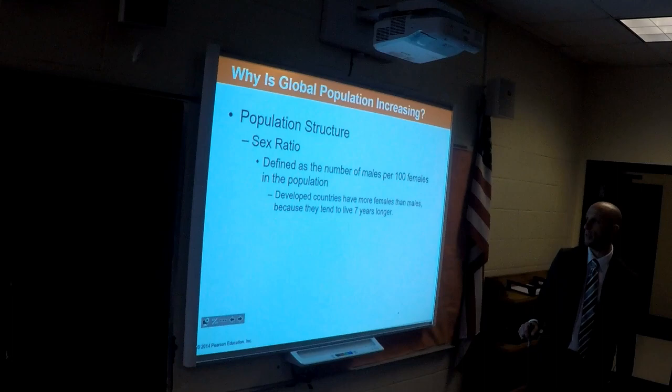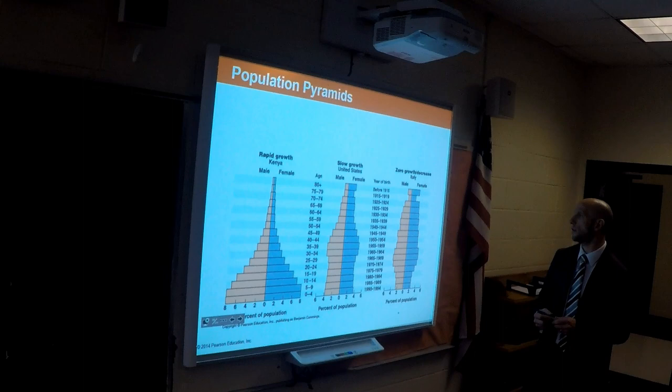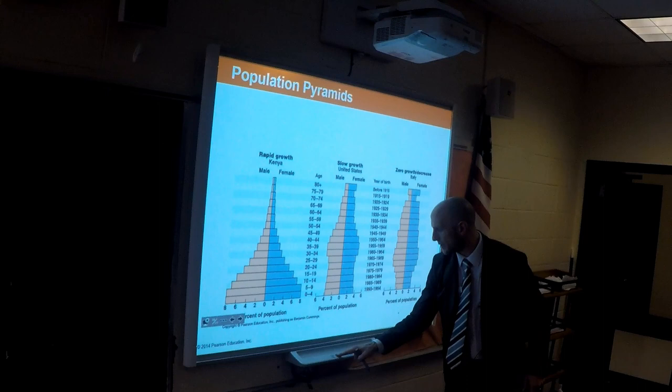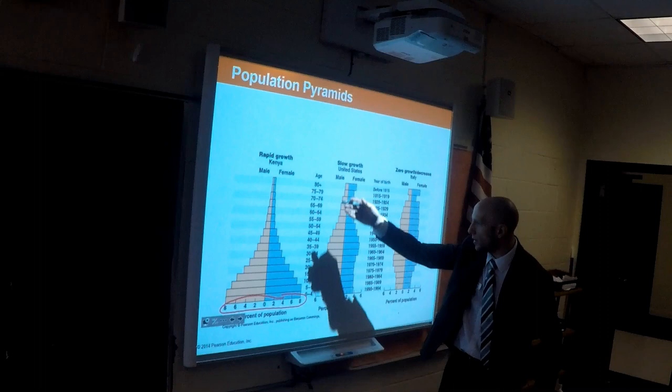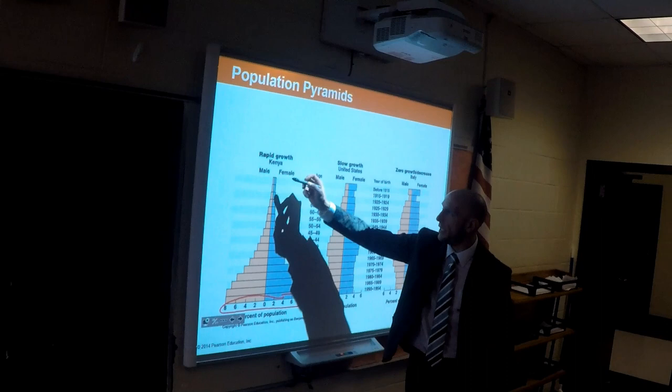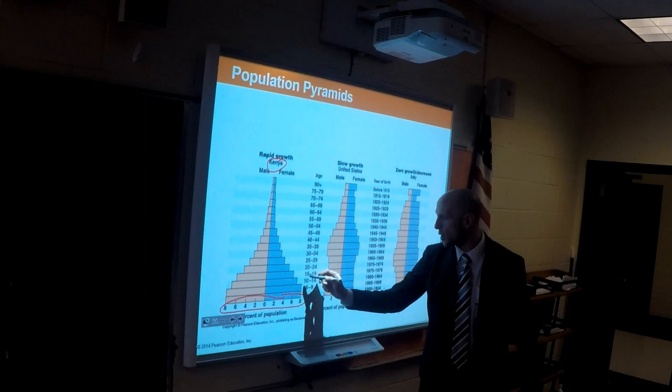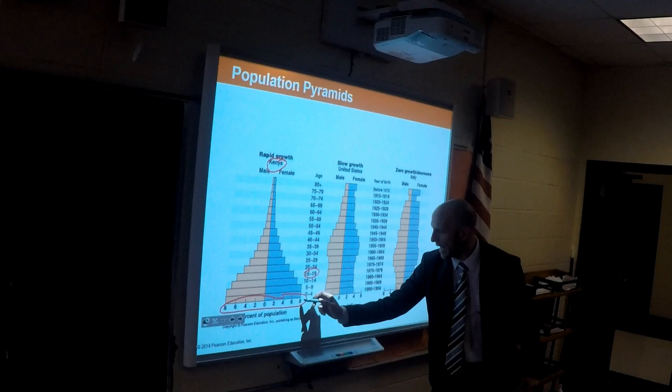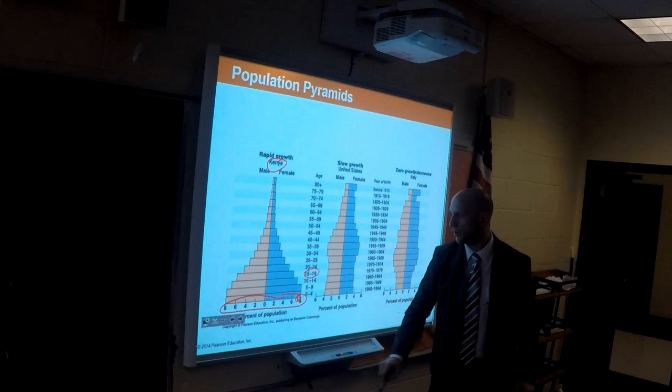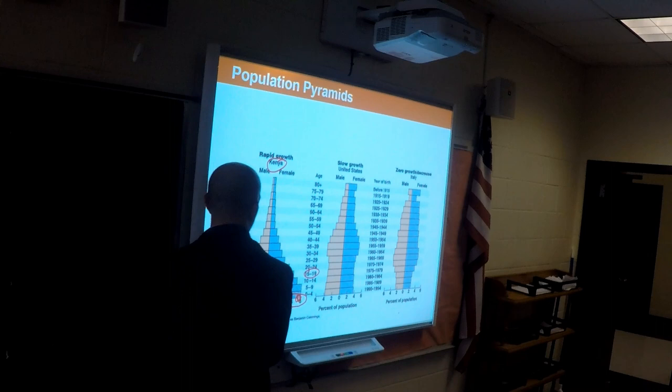Okay, so here are some examples of population pyramids. Notice at the bottom, like I said earlier, you're seeing percentages, not numbers in millions. So the population pyramids are roughly the same width, except that over here in an LDC like Kenya, the majority of people in that country are kids under 15. Y'all see that? You're going to see that 8% or more of the population is just girls under 5. Another 8% of the population is just boys under 5.